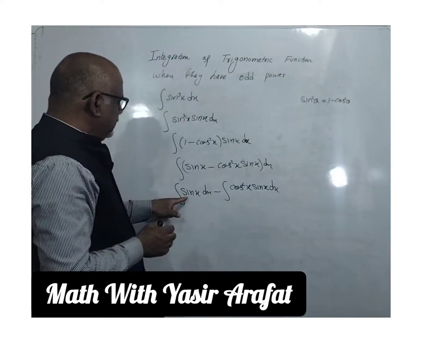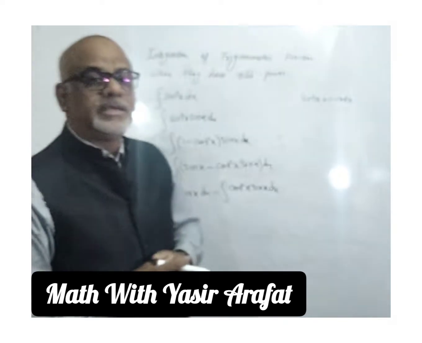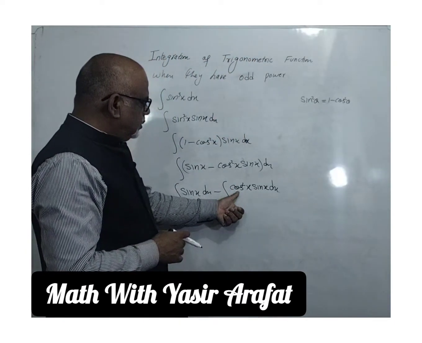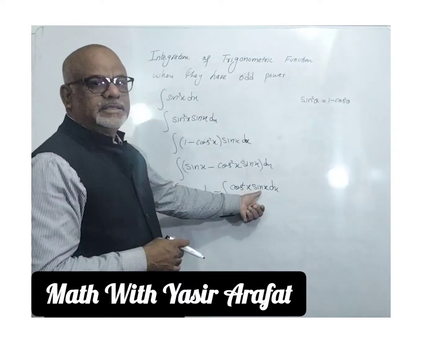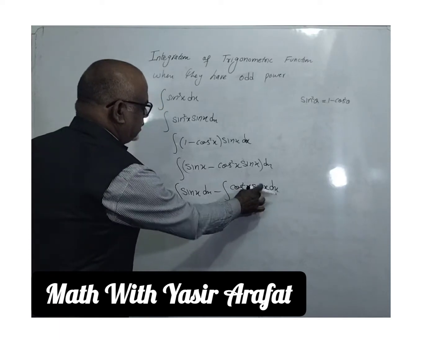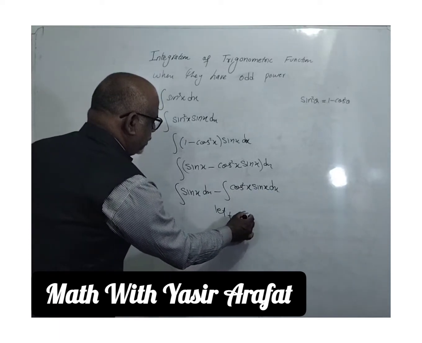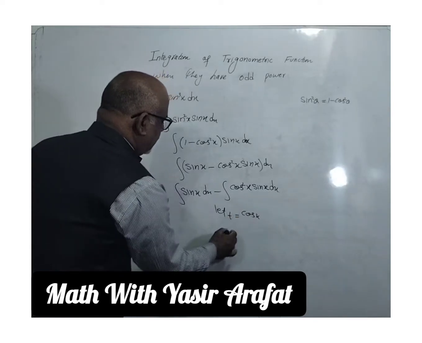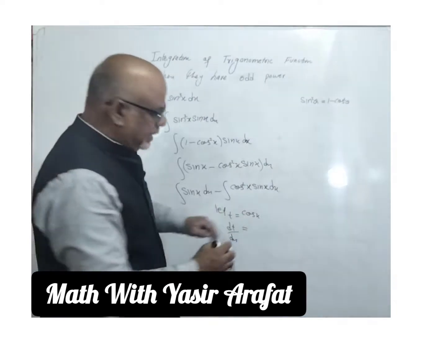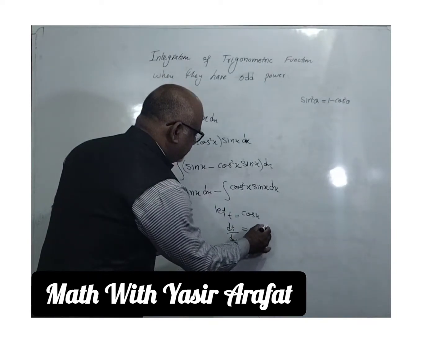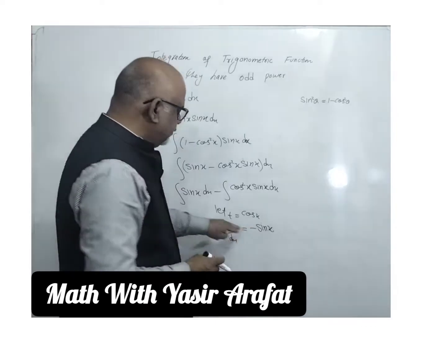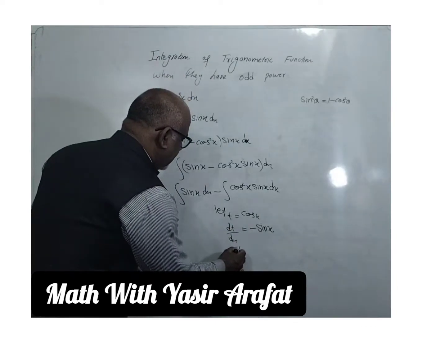So this is the integration of sine x. Yes, we have a formula for the integration of sine x, that is minus cos x. And this is cos x and its derivative is sine x, so sine can be adjusted there. This is the function and this is its derivative. So we suppose cos x equals t and we find its derivative. The derivative of cos x is minus sine x. But here it is only sine x, so we shift this negative sign by multiplying the negative sign on both sides.